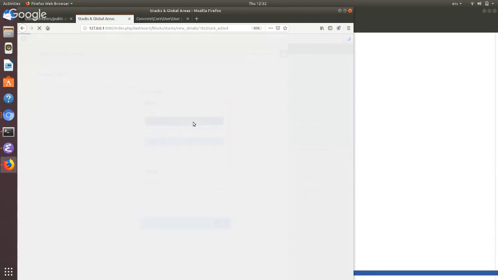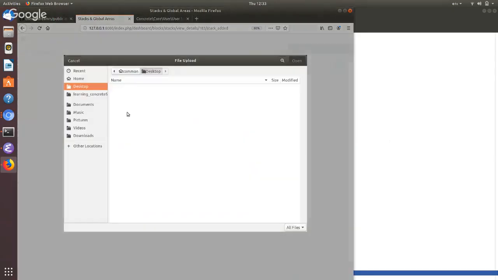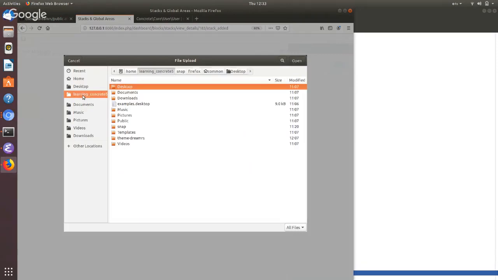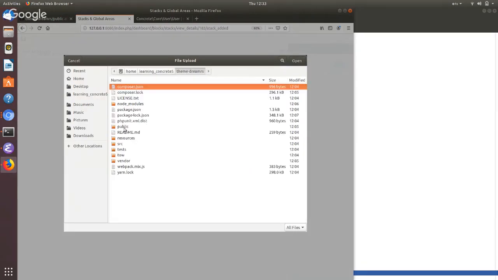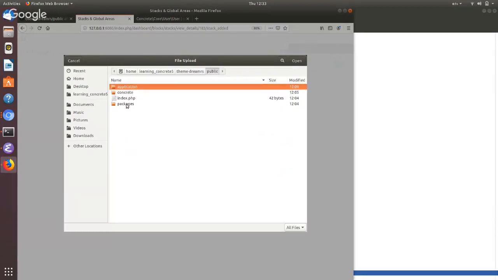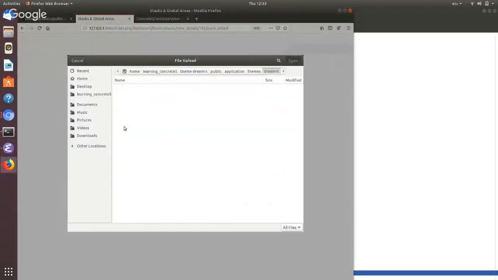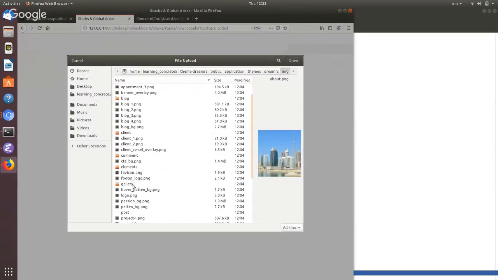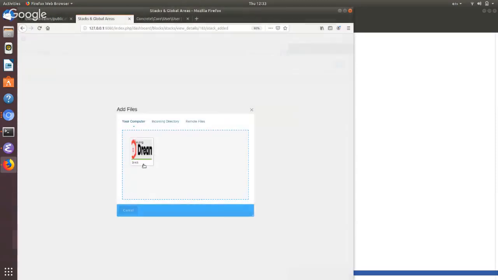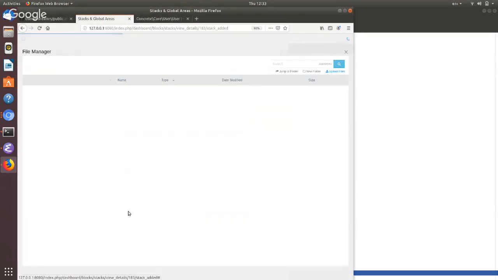Okay. I'm going to choose the image, and I'm going to upload it from our little file here, theme Dreamrs. Yeah, see, this is the more responsible way to do it. Make sure I can remember where everything is here. There we go. Image. Okay, image. All right, so we got the logo here, this guy right here. All right, so I'm going to upload that. Splendid. Close. And there we go.